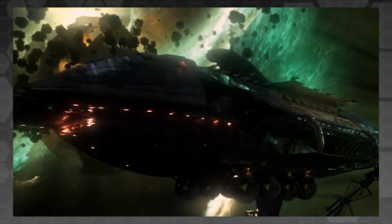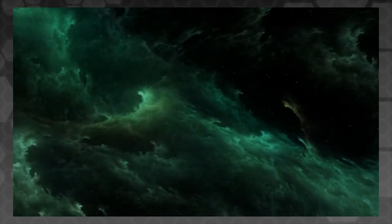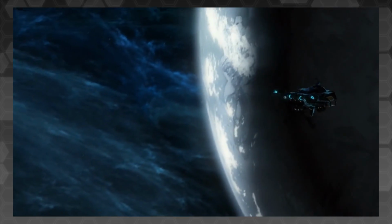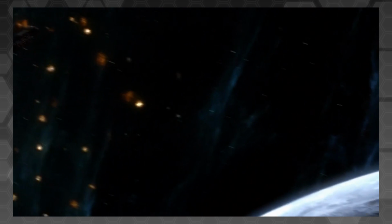This is a really awesome design, and alongside the Valkyrie class, these are the 2 ships that I definitely want to see introduced into Battlestar Galactica Deadlock at some point, or into some sequel or something in the future. They're the 2 canon Battlestars that we've not seen in the game, and they're both really cool, and I can think of a million fantastic game mechanics that you could attribute to a stealth Battlestar like this if you wanted to add it to the game.